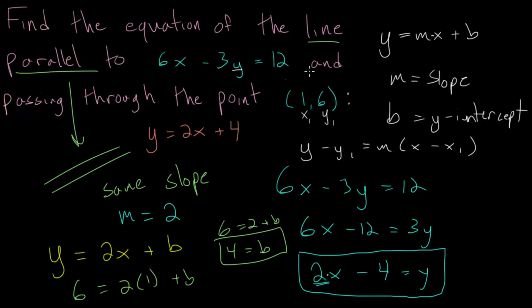And we can see it's parallel to this equation because it has the same slope, so it meets that condition. And you can test that it passes through this point by just plugging that in. If we plug in x is 1, we get 2 plus 4, which does give a y value of 6. So there are ways to test this, but ultimately solving a problem like this, we just need to figure out what the slope of this parallel line is and then use either slope-intercept or point-slope to actually determine the equation.